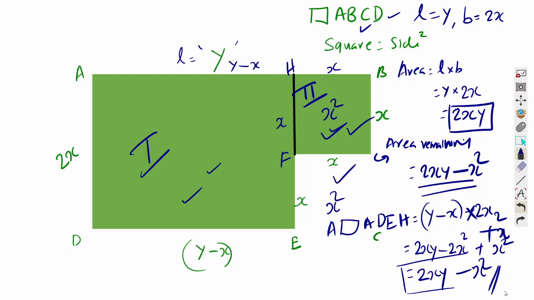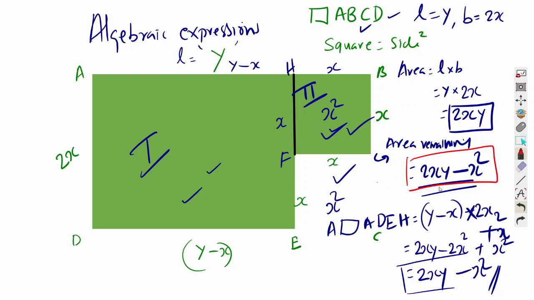So why did I do all these things? We were simply using xy, 2xy, x square, which are named as algebraic expressions, instead of numbers, to solve a situation like this, where we were applying the formula of the area of rectangle and square. What we used is algebraic expression, and we are getting the answer in the form of algebraic expression itself. For example, the first method we got 2xy minus x square, the same answer we got in the second method. In both methods we were using expressions to find the area of the given figure.